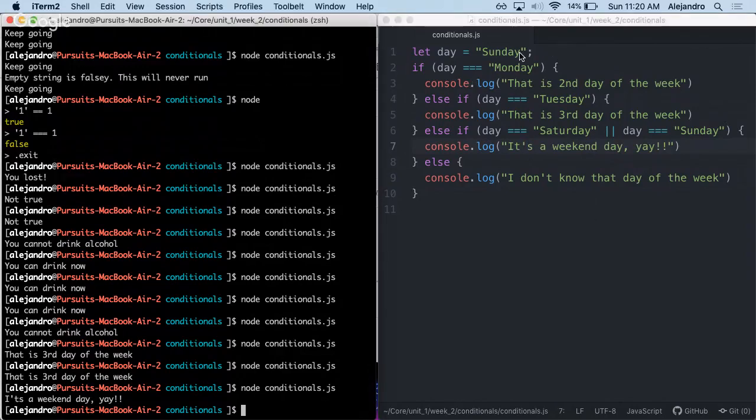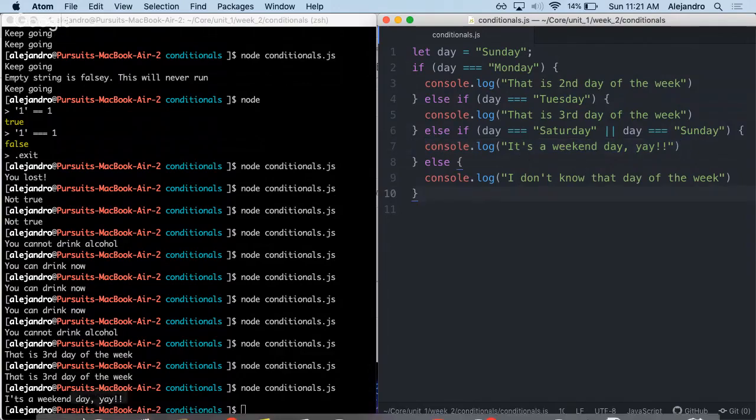And then, so JavaScript is gonna see this if statement, it checks the first condition. If it doesn't match, it moves to the second one. If it doesn't match, it moves to the third one. This one matches, and it only runs this part. The else never runs because we kind of got out here.